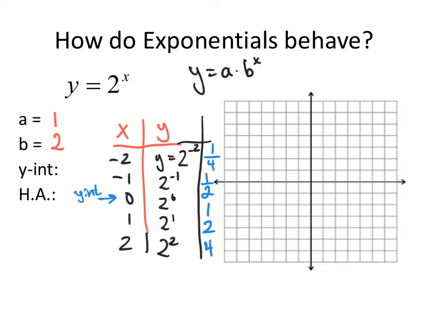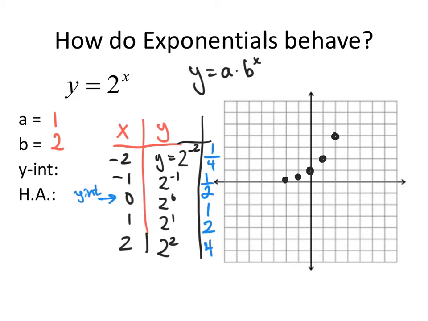So we're going to go ahead and plot these on our graph here real quick, and then we're going to look at how we can connect these to show our graph and show this particular equation of y equals 2 to the power of x. So I'm going to go ahead and graph these. So we have negative 2 comma 1/4, so it's just a little bit right here. And then we have negative 1 and 1/2. We have 0 comma 1, so that's here. We have 1 comma 2. And then we have 2 comma 4.